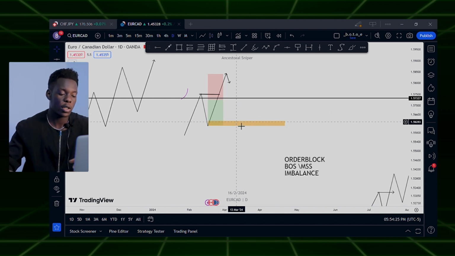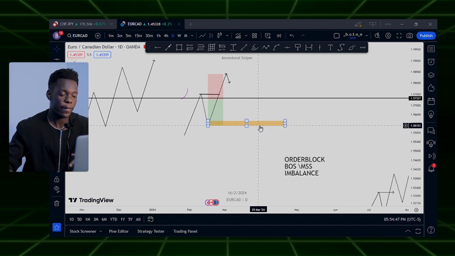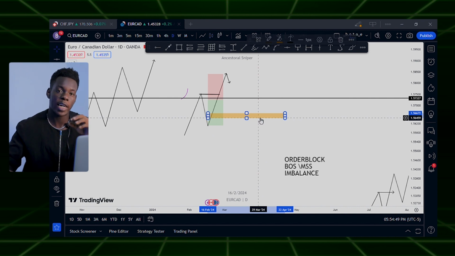So after marking it out, I am going to wait. Now I have seen my structure and I've seen it has been invalidated by the break of structure. I'm waiting for this retracement lower to this order block. It can be here, it can be somewhere here, but basically I'm looking for an order block with an inefficiency or a fair value gap or an imbalance. That's the order block I'll take. If I find it here, that will be the order block. So basically remember, an order block is, if we're going upwards, the last down close candle before the upward move that had an imbalance, right? Or that broke structure.